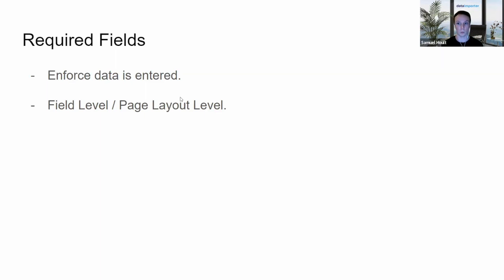Whereas their actual requirement was just that when sales reps were creating leads in Salesforce, they needed that information to be filled in because it was specific to the conversation that the person was having. And that's where understanding the real requirements of the data will help you decide between making a field required at the object level or at the page layout level. Another good example of the page layout level is if you need a field required by certain teams, but not other teams, then you can have different page layouts for different teams and make the fields required on one page layout and not the other. Whereas if you just have it at system level, it's going to be requiring it for everyone.